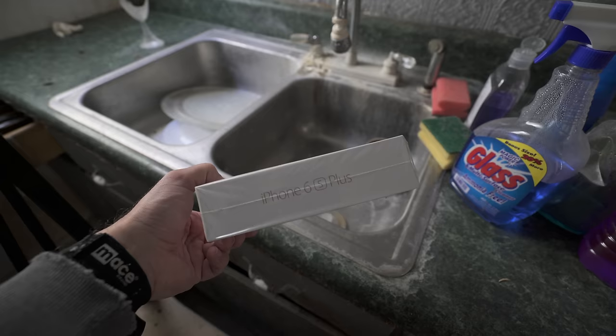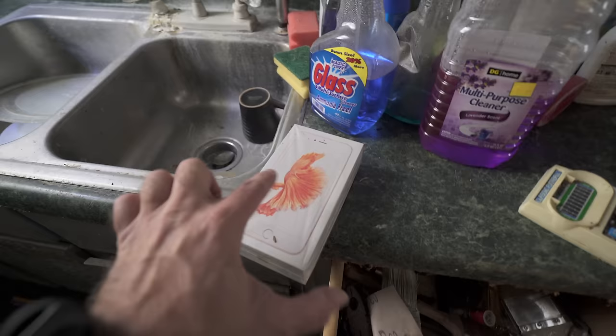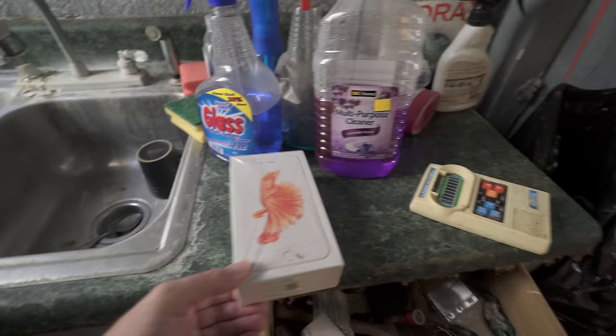Oh my god — this is an iPhone 6s Plus in rose gold! Y'all remember that color when the iPhones came out with rose gold — that was like the new thing, everybody was getting them. I thought this was still in the wrapping paper because of how it looked. When you open it — I have to put my camera down for a minute. All right, I just opened it. The only thing I see in here are some useless earbuds, but they're in mint shape. That's kind of cool that I actually found that.